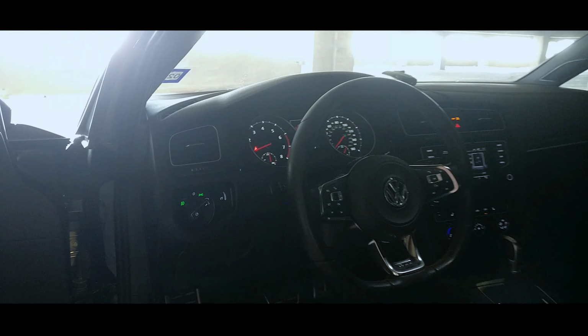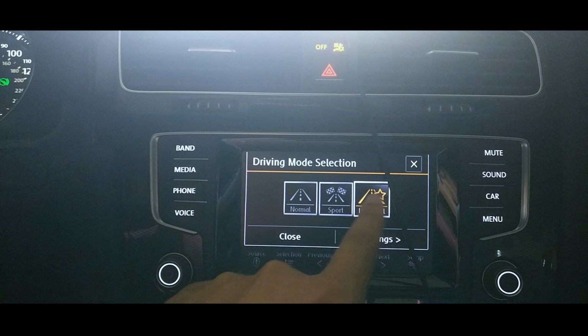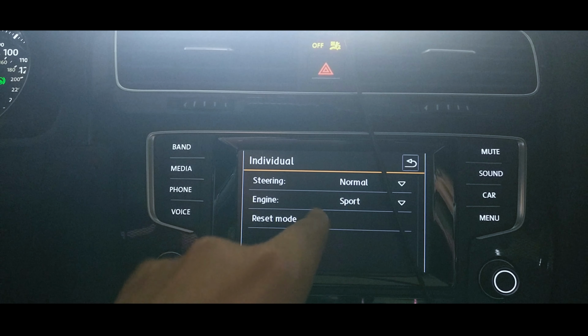In my opinion, Volkswagen has the best interiors in the business as far as they look quality, they feel quality, there's no squeaks, there's no rattles. I mean, most people who get in this car think it costs way more than it actually does. And that's a plus for me because if you spend all this money on a car, it should feel nice on the inside. That's what turned me off on some of its competitors. I know that they have a price point they have to hit. I know that this has a price point as well. So I don't really knock cars on having not great interiors, but when I get in a car that has a really good interior, it's a plus for me.